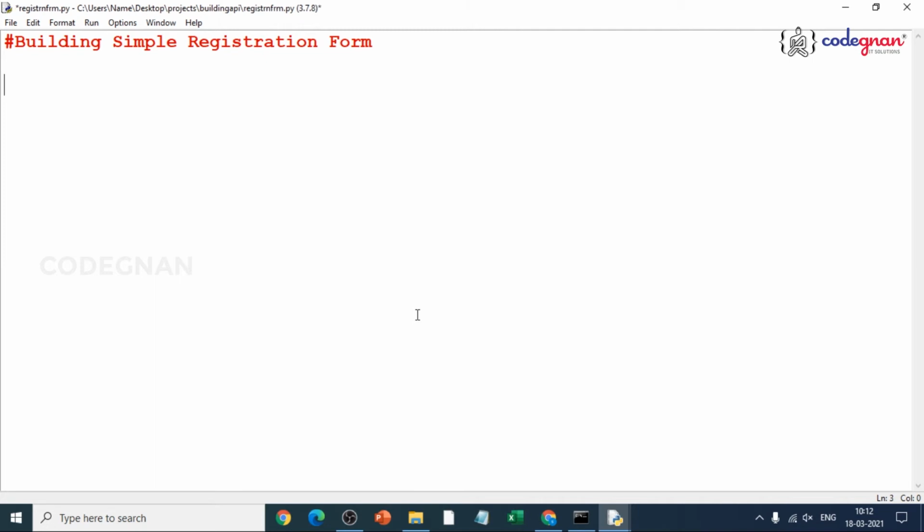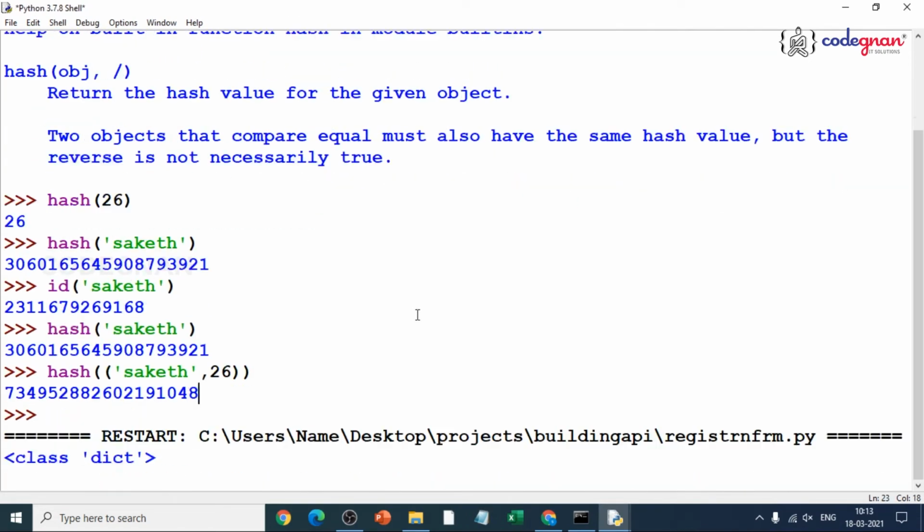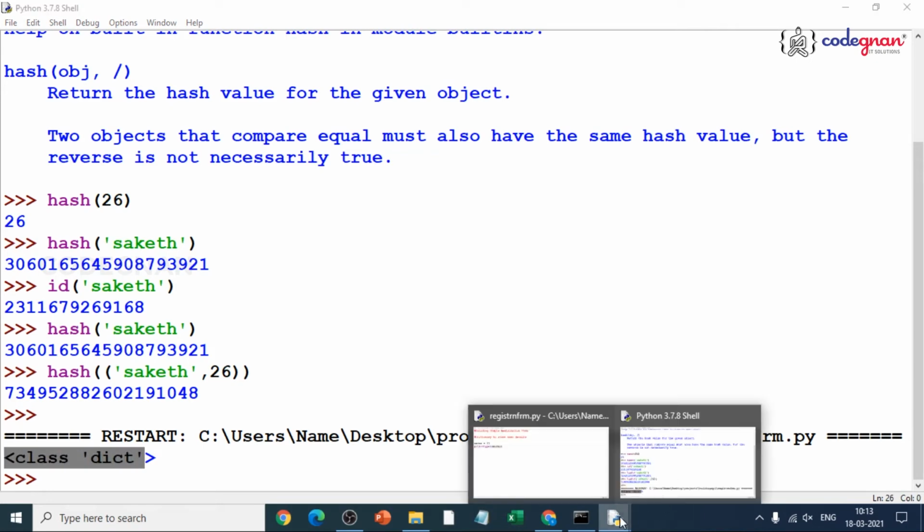I'll create a simple dictionary to store user details, that means username and password. So I'll give my dictionary name as users. So users is equal to an empty dictionary, because when I give type of users, automatically that is an empty dictionary, until and unless we pass the values one by one, that is a set, because this is not a set. If I ask print of type of users, you could see the same difference. When you execute print of type of users, you could see it as a dictionary automatically, right?